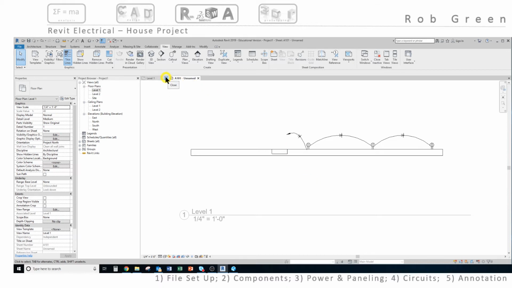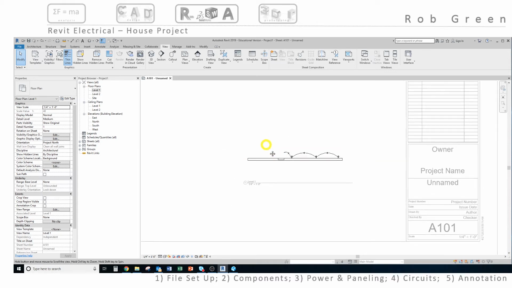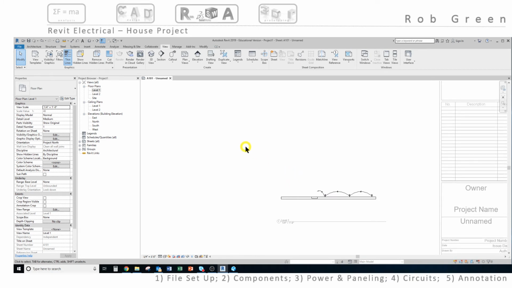I actually am going to close this background. So we have our project open. I have level 1. You may have your house open, and it doesn't matter what view. I guess you just want to make sure you have your panel schedule sitting here. And we need to open or start a new file. What we're going to do is we're going to start a new project, and we're going to start that utilizing an electrical template. And then we're going to copy the panel schedule from that electrical template into this file.